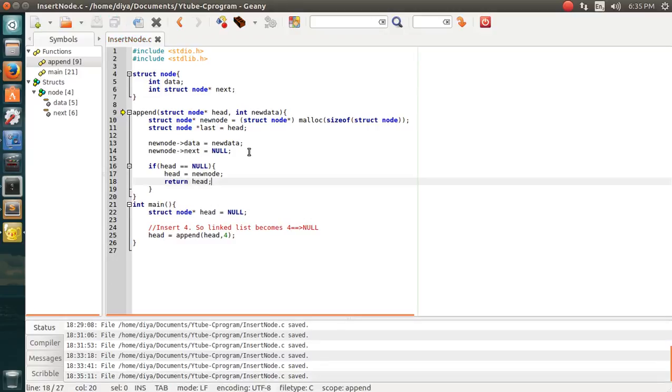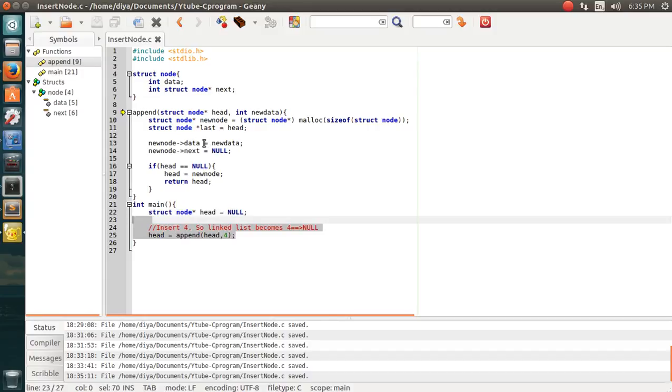So if the head of this struct node is null in the initial case, as it is right now, it's going to create this data. After creating, it will replace the head with a new pointer location and then return the head.